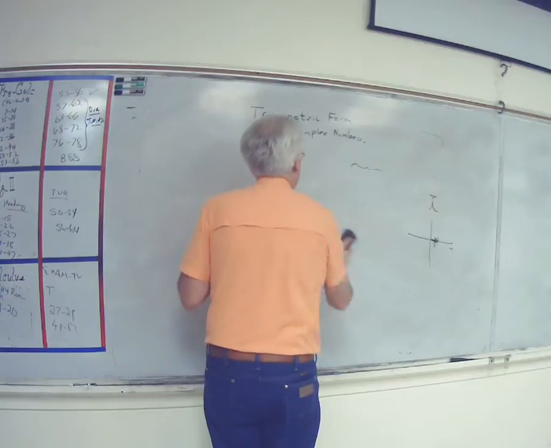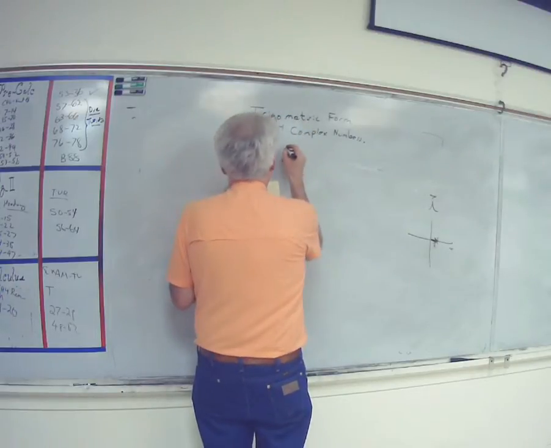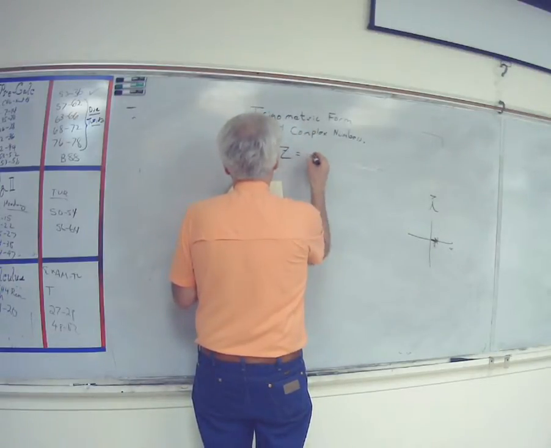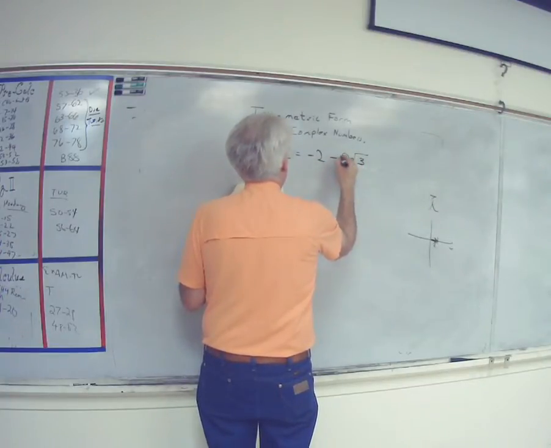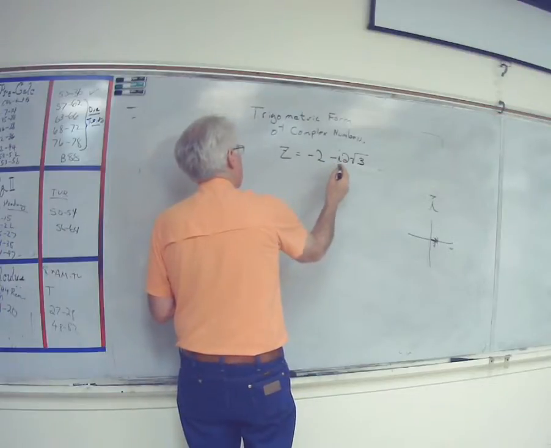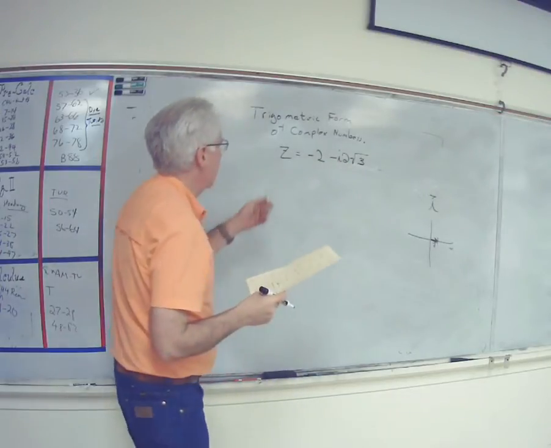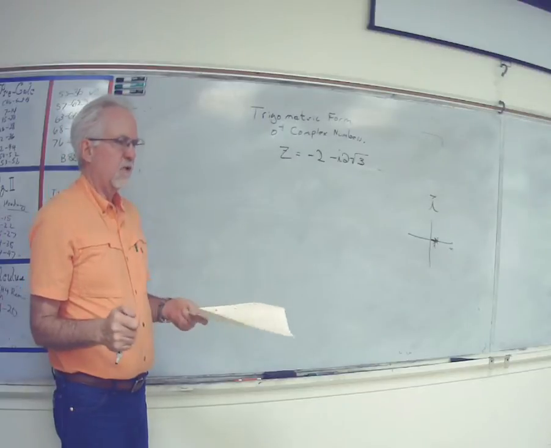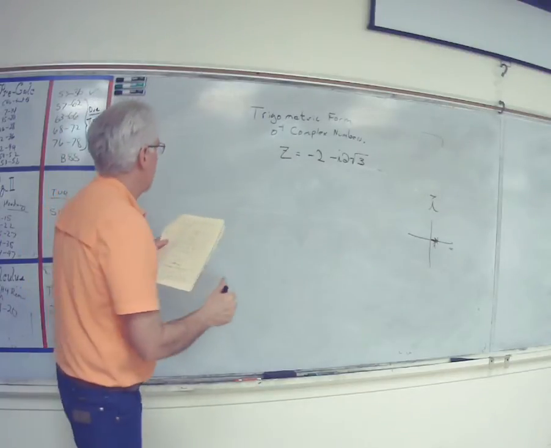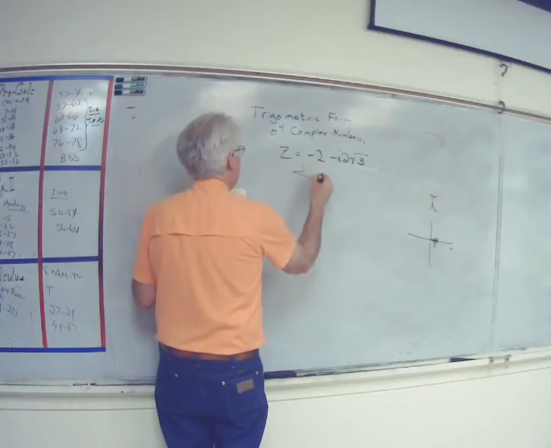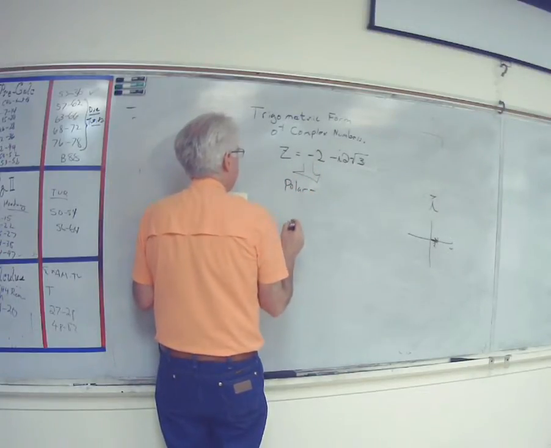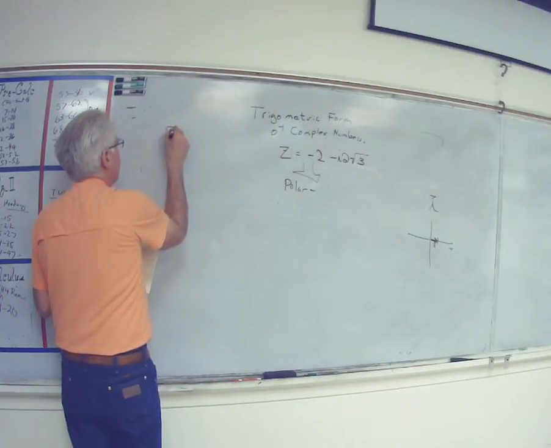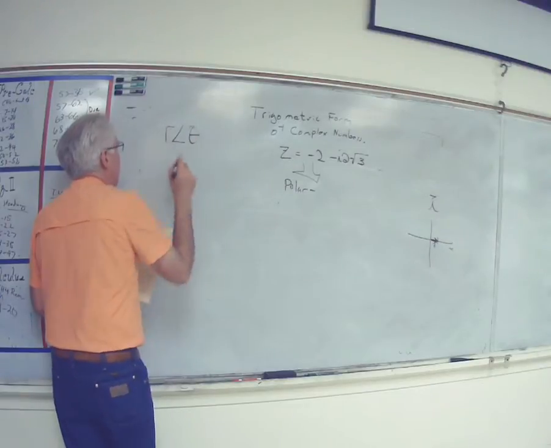So I'm going to give you z is equal to minus 2 plus 2 on the square root of 3 i. So minus 2, plus i times 2 on the square root of 3. I'm starting in what? Kind of like trig form or component form, right? And so now I want to go to polar. What is the first thing that I should find? I want to go to some r at an angle of theta. What should I do first?